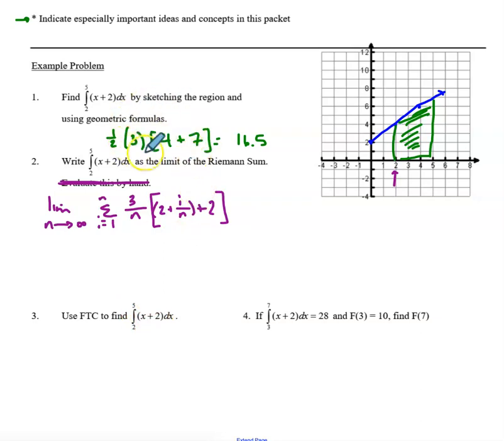So what you did up here with known geometric shapes, we're going to show you how to do this with the FTC. Now we know by the FTC that this is equal to the antiderivative. We're assuming this is our function little f. So if we take the antiderivative at 5 and subtract out the antiderivative at 2. But the problem is we don't know what the antiderivative is, so that's actually what we have to find.